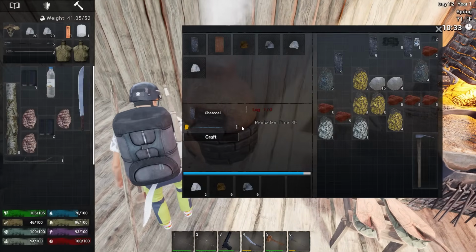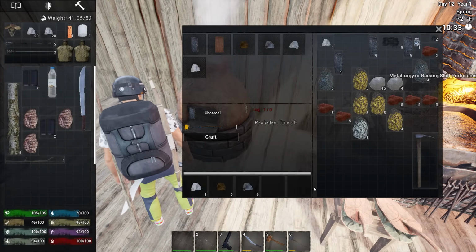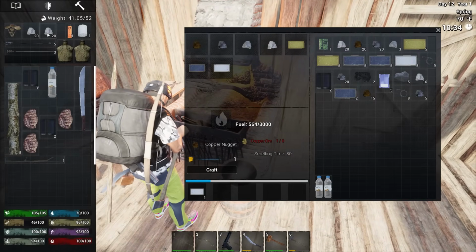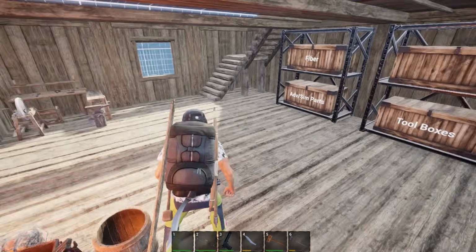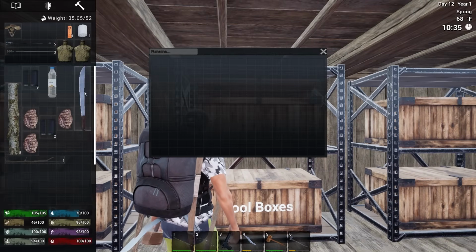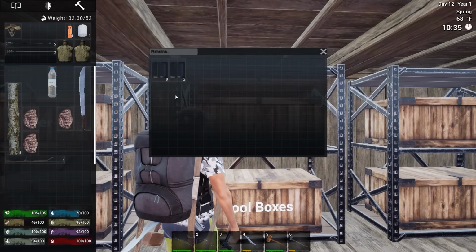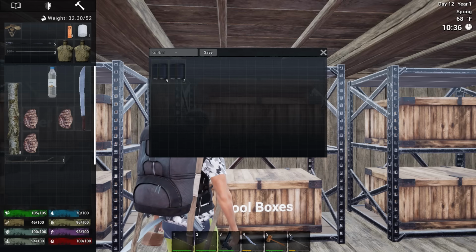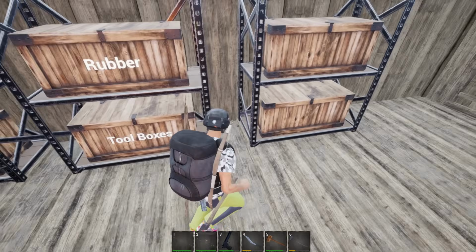Hold on. I want to get this skill. Yep, there we just got it. I'll make sure I don't lose that. Let me get all those over. Okay, now that we got the toolboxes, let's get the rubber into here. I may put additional things in here like I did before, but for right now, that's what we got.